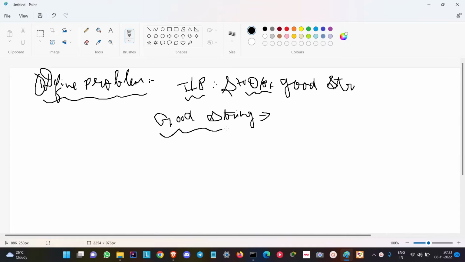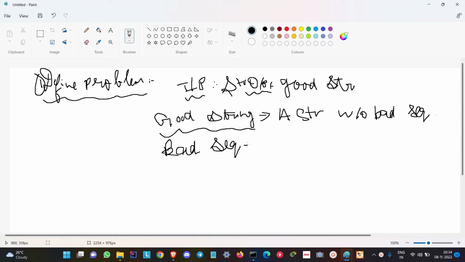A bad sequence is nothing but a sequence of length 2 with characters such that the first character is lowercase and the next is uppercase.